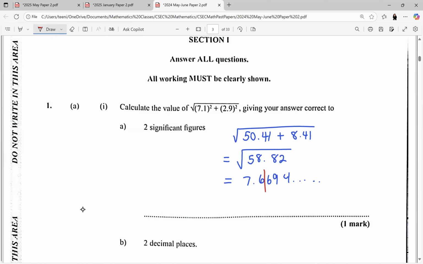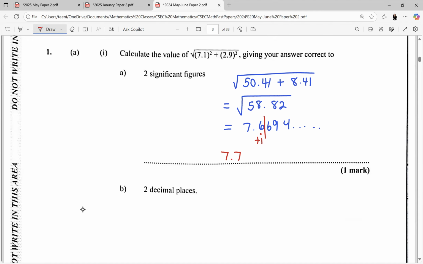So we're going to round this off to basically one decimal place. The same rules that you use for rounding off to decimal places are the same rules you use for rounding off to significant figures once you've located the position of the second significant figure. The 6 is the second significant figure. So you look at the digit right after. Since this is more than 5, you would have to add 1 to the digit in the second significant figure. So this answer would actually be 7.7.